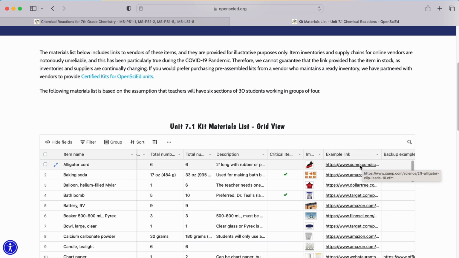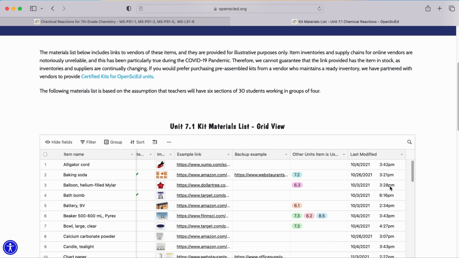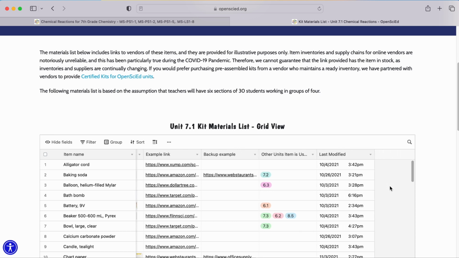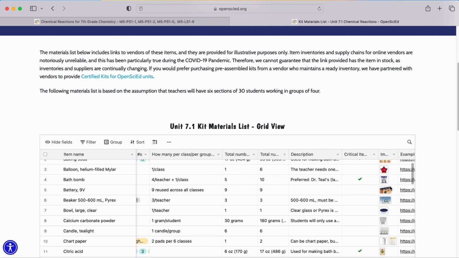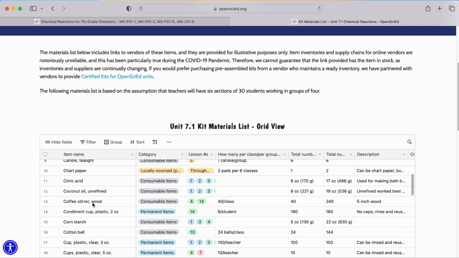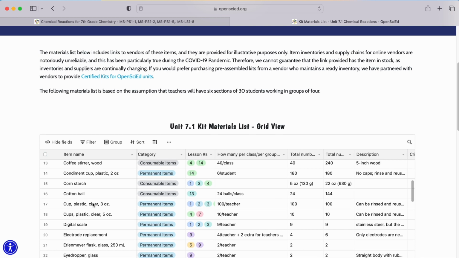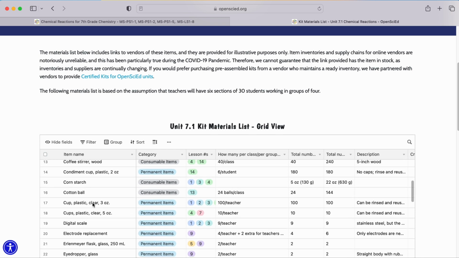And then the links, if you're sourcing them yourself, like Amazon, Target, just simple places where you can find things. As you can see there, this stuff is not rare. But if you're questioning, "Okay, can I really do this?" because the units and everything are free, but the materials are not, you're going to have to get them yourself. You can take a look at the material list, get a feel for it, and say, "Okay, this is doable," or "this is totally not."